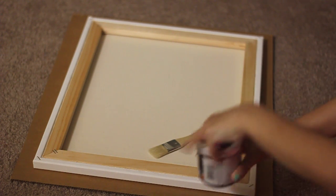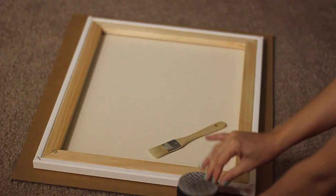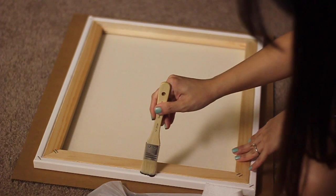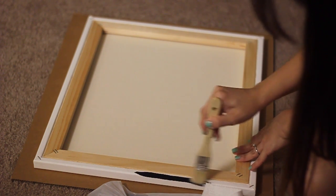The first step is to get your paintbrush and your black acrylic paint. In my case, I only got black poster paint because when I went to the store the black acrylic paint wasn't available — but don't worry, the project came out good. All we need to do is cover the sides of our canvas with black paint.